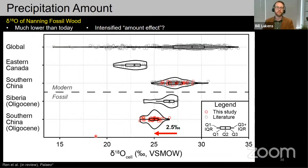Here is a compilation of data from the modern and also from the samples that Junbo has analyzed, and also modern in southern China. So in southern China today, we see delta 18 values from wood cellulose of trees growing there that are actually a bit higher than the values that we're seeing in the Oligocene. And so this lowering of delta 18 values in the past compared to today is telling us that, okay, we can explain this in a couple different ways.